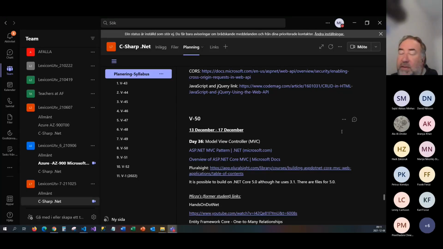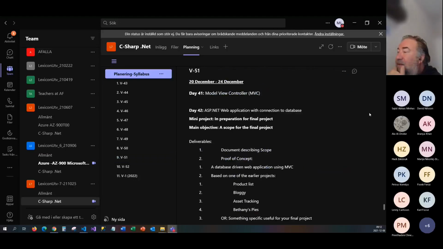Yes, I have a question. Is it okay to make some web shop page, of course with a database, in MVC? Yes, it's okay. Is that enough? Yes, that's enough. Okay. The only thing that is needed for this final project is that you have some sort of web application with a connection to a database.